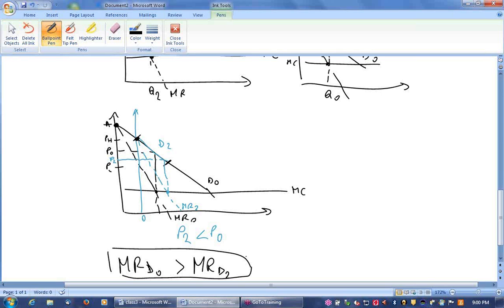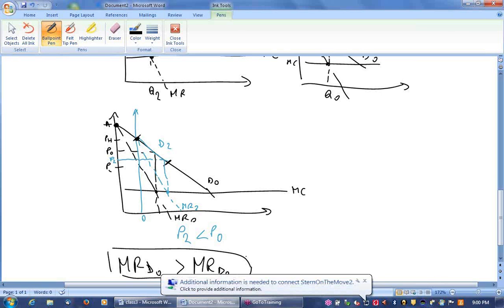No, there is no rule here. I'm not moving anything, I'm just trying to overdraw the graphs. If you consider the initial demand curve, you don't look at the light blue part. If you consider only demand curve 2, you don't look at the black graph. This is only a way to compare the two graphs, otherwise I don't know how to compare the two marginal revenues. And the final answer is that the price under demand curve 2 is always smaller than the price under demand curve 0.